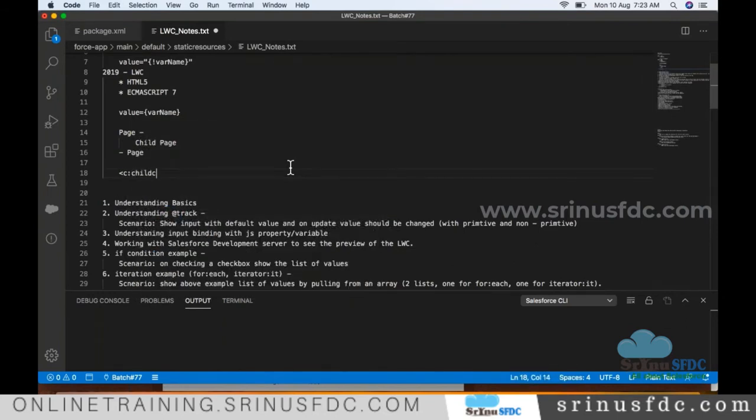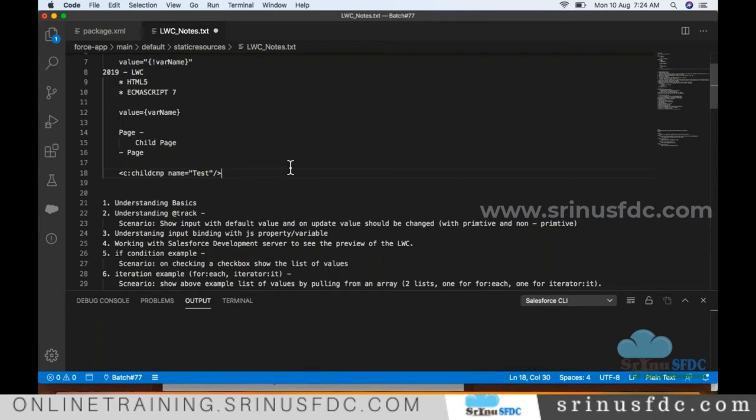So something like this, and if you want to supply some values, suppose say name, assume that there is an attribute the child component is accepting. We supply something like this, right? So far there is a possibility when you have a parent-child hierarchy, when you are referring components like that, we can supply the data. So the text value or number or boolean, whatever value, we can supply to the child components. A child component can get the data and initialize.